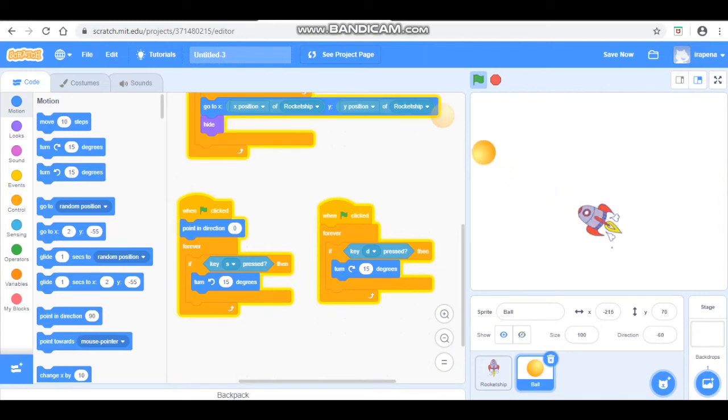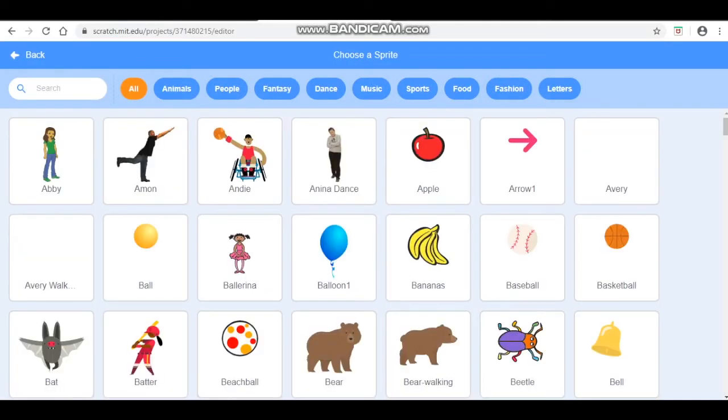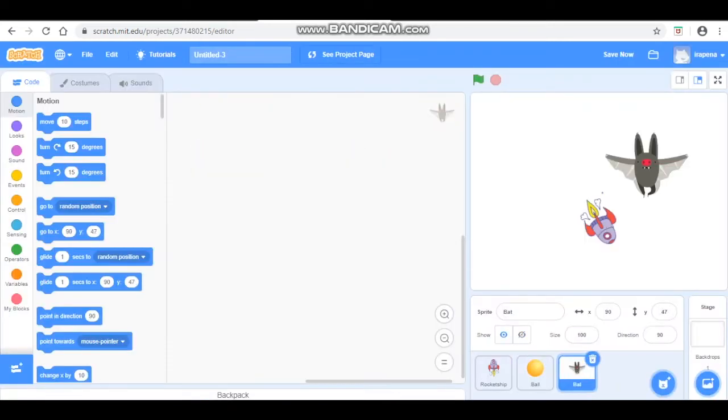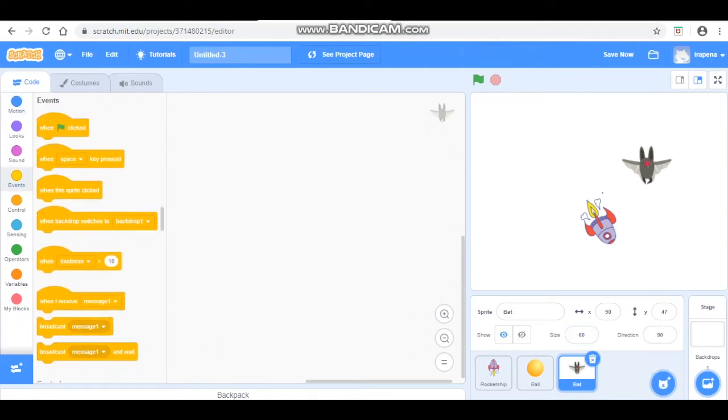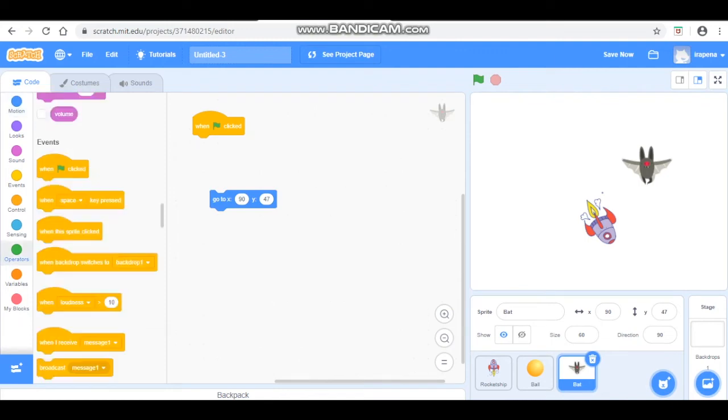Now we can see this is the action made if the different keys are pressed. So for the last character in my online game, I'll click again on the sprite and then search for the bats, which I decided to add to my game. Then I'll resize it for my online game. And then again, the event condition, when I want the bat to move to X and Y, so I'll be choosing this motion.